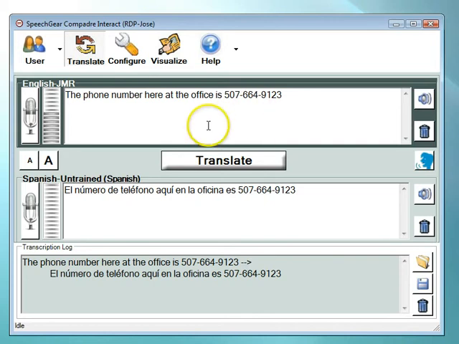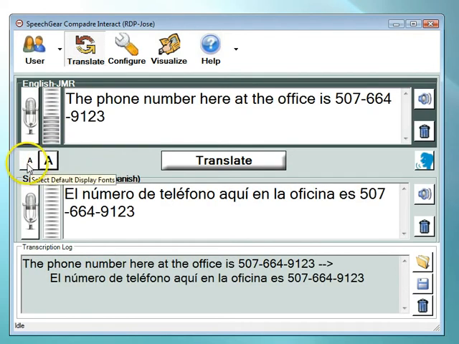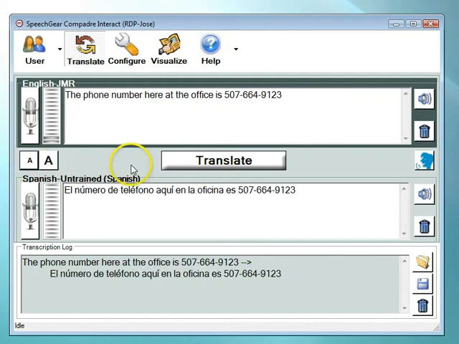Let's get back to describing these icons in the center of the screen. These two buttons increase and decrease the font size. Click on this button to make the font size larger, and click on this one to make it smaller. This large button in the center is used whenever you are typing or writing text, and is also used when you are translating speech, but the auto-translate feature is turned off. Click this button for the translation or voice synthesis to occur.